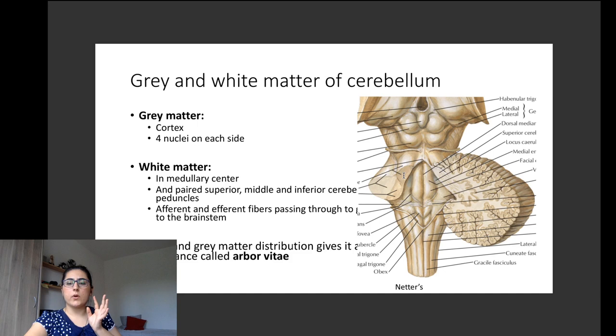Okay, so we have got the general overview. We know where we are, right? So we have the brainstem, diencephalon, and somewhere here would be the telencephalon. So we're here, cerebellum. When we talk about the gray matter, what's going on here? You can see that we've got the gray matter cortex, right? Got the gray cortex over here. Inside the white matter, in the medullary center, we've got the four nuclei on each side. Now, I want you to notice something. The white matter is not just this stuff over here on the inside, which we said, why is it called white matter? Because axons are myelinated, right? And why is gray matter gray? Because it's which part of my neuron? The cell body, right? Cool.